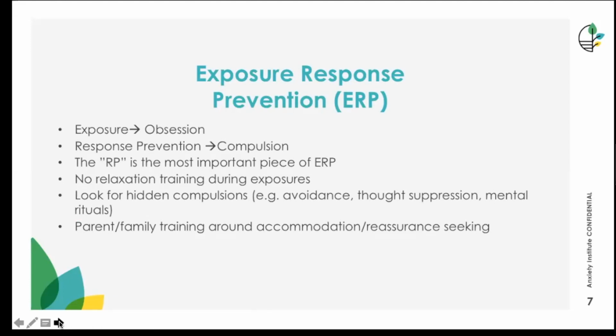The RP, the response prevention, is the most important piece of ERP. Because again, clients are going to come into you and say to you, listen, I do this all the time. It's not working. Well, it's not working because you're probably not doing the RP. You're probably just doing the E. So I always say, it's more important to do an easier exposure and a full RP than to do something harder where you have to ritualize after, right? If you're doing an exposure and the only way you can do this exposure is to ritualize after, then that exposure is just way too hard.